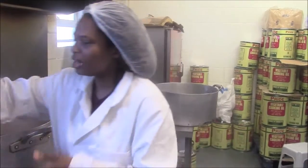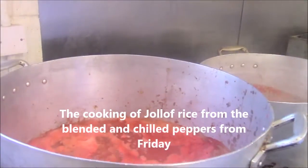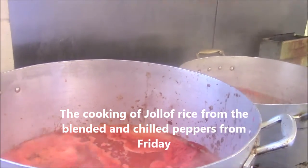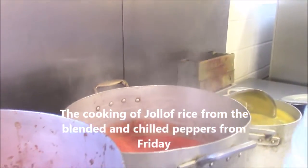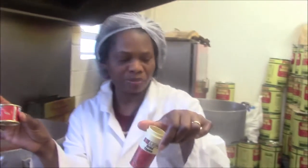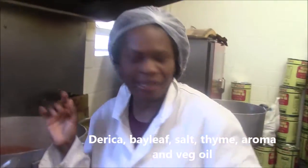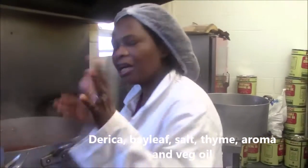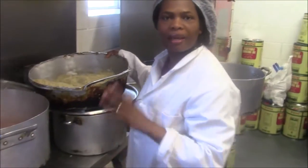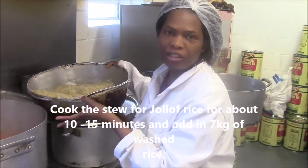I've got 2 coolers of jollof rice boiling in this large saucepan. This is the blended tomatoes that you can see. I've got derica, the finest derica, nice seasonings, a little bit of oil. Everything goes in here for about 15 minutes, and then I will show you later on when we're adding the rice. The sauce for the jollof rice has been cooking for about 10 to 15 minutes.